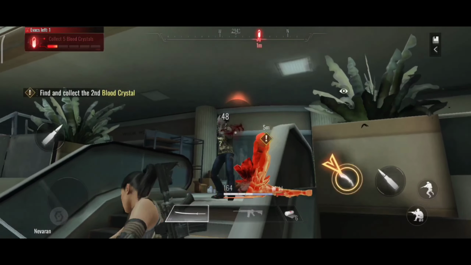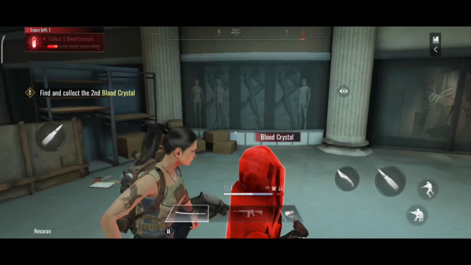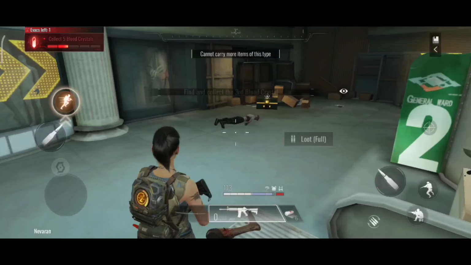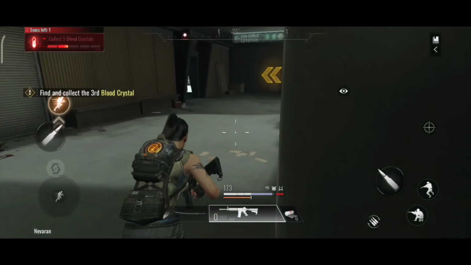You can use melee attacks if you encounter close combat enemies. Melee attacks can interrupt zombie act. Time to teach the hostiles a lesson. Another new signal has appeared. Follow the signal closely.